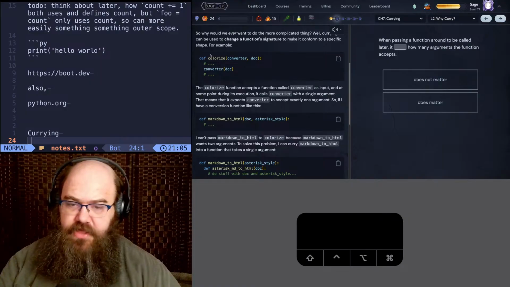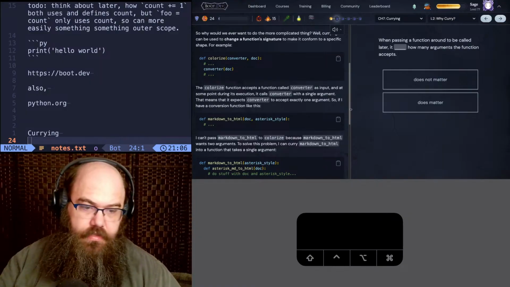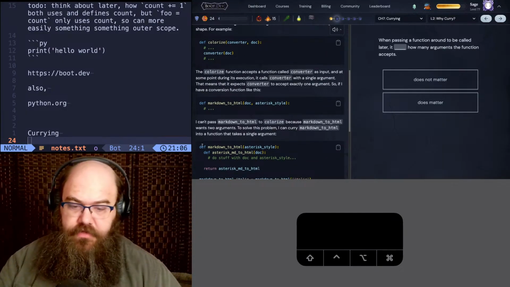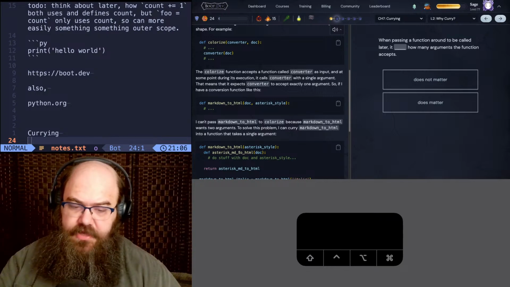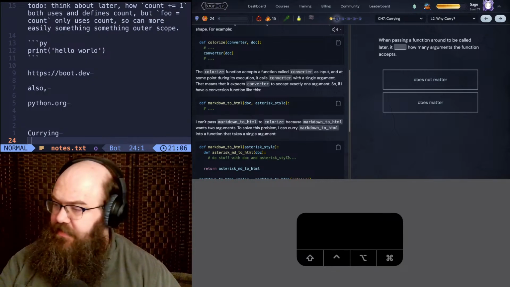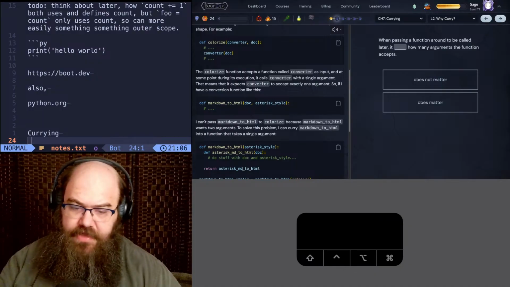Or you could rewrite colorize, right? Define markdown to HTML of asterisk style. Define asterisk MD to HTML of doc. Do stuff with doc and asterisk style. Return asterisk MD to HTML.